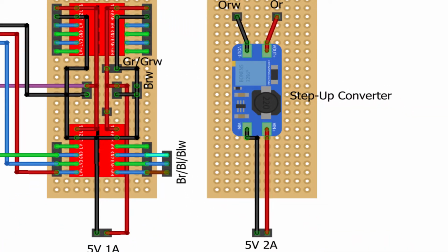The last component of the control unit is another PCB with a small step-up converter. This was done because I have another device on my ceiling that requires power, and I had some issues with the power supply via 5 volts. The step-up converter takes in 5 volts from a separate power supply and gives out around 9 volts.